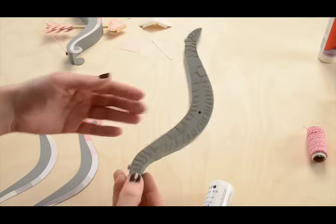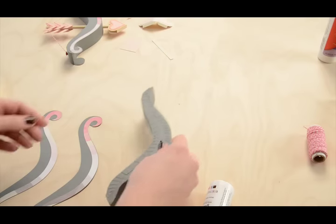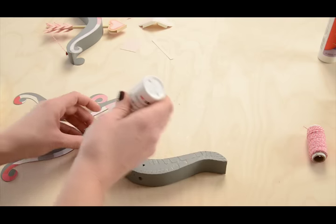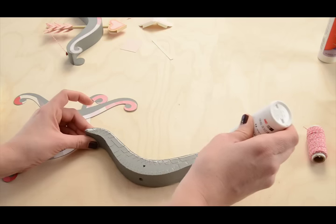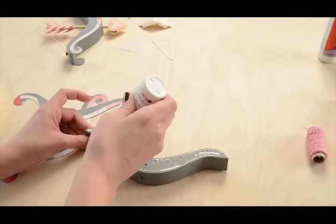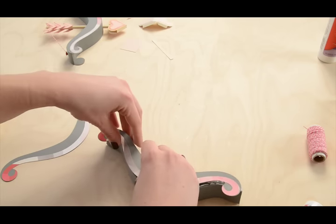So here's the body of my Cupid's bow, and it doesn't matter which way you turn it, because the center is here. It could be like this or it could be like that. So same goes for these two pieces. They're the same either way. And what we want to do is go ahead and glue them, either one to either side, with a nice little line of glue going all the way out to the corners, pretty close to the edge, and some in the middle also. And you just want to line it up nice and centered.